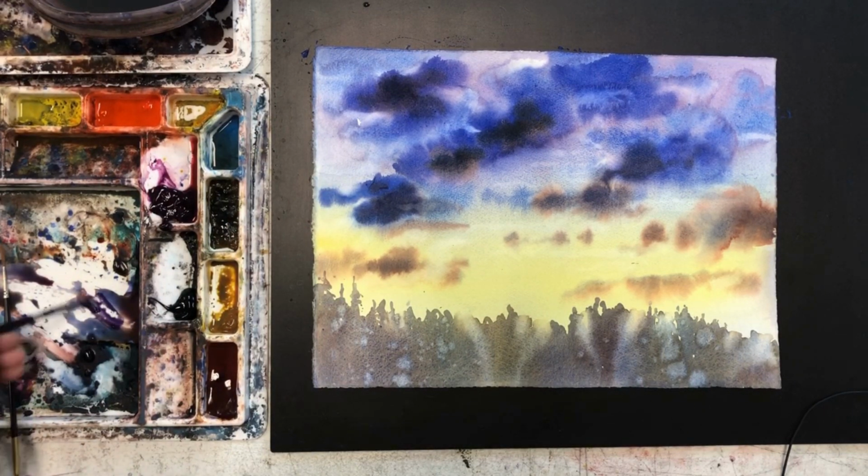Pretty strong paint too, so I'm taking some purple, some red, just kind of a mixture of everything just to get some darks, some of the blue. I mean, a little bit of the yellow is going to gray everything down, so this is just going to make a nice dark color.